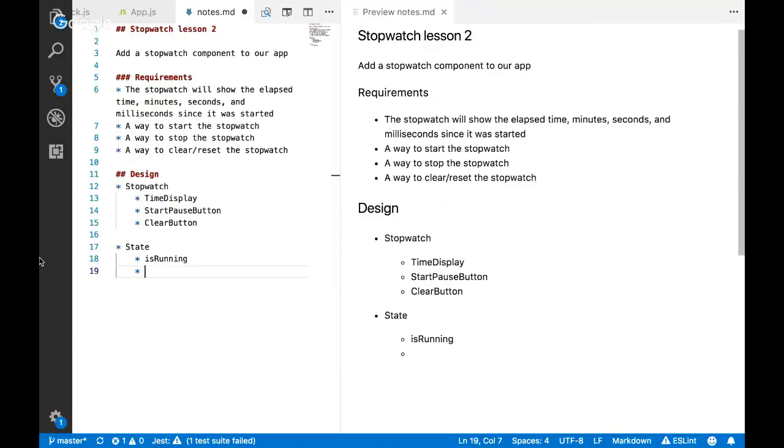Well, I think there's a time object because it has a value, and when you clear, you change the value back to the original state. Right. There's some sort of elapsed time or counter. I can go with elapsed time. I think that's fine, right? Because that's part of our state.